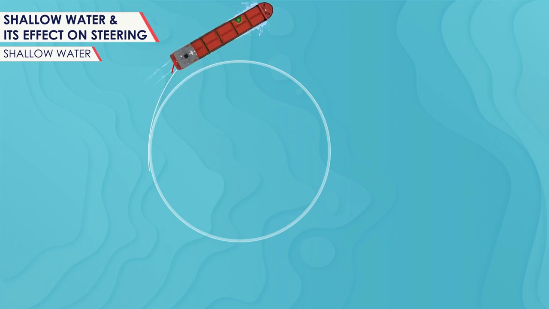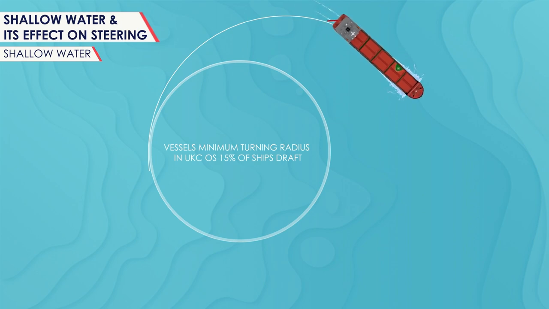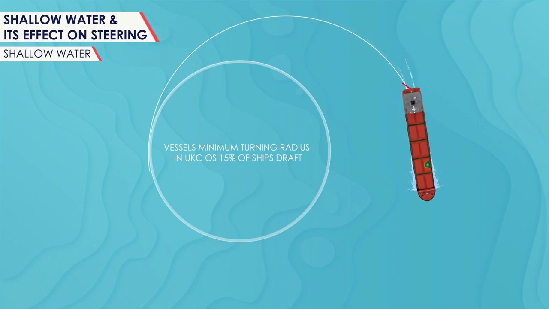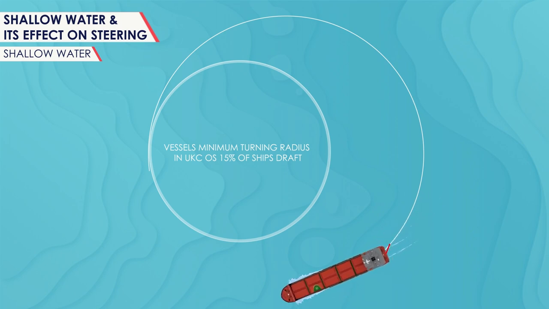It is important that you check and consider your own ship's maneuvering characteristics data from the ship trials. You should also note that high or low frequency rudder cycling to reduce the ship's speed in an emergency may not yield the desired results as one may expect in deeper waters.